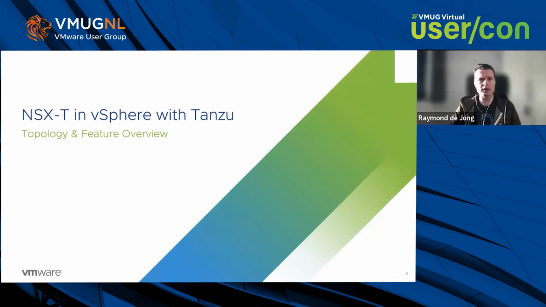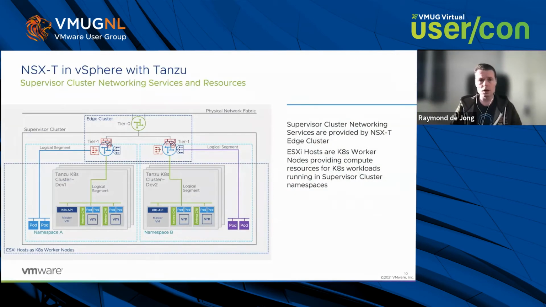Now, vSphere with Tanzu with NSX-T brings a number of features which add value and give flexibility to your environment to use vSphere with Tanzu. Every time we talk about a supervisor cluster in context with NSX-T, we need to think about vSphere host and edge clusters in NSX-T as resources for networking services, specifically edge clusters. That will be common in this presentation as well, because edge clusters are more or less a resource pool for your networking services you are going to consume with vSphere with Tanzu.